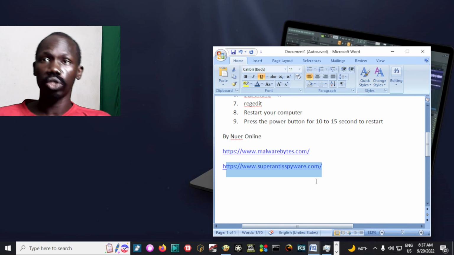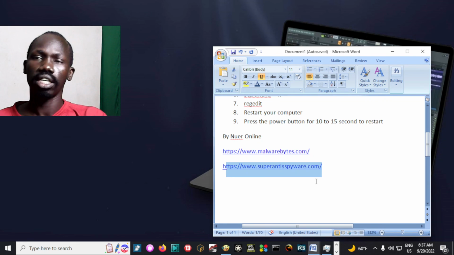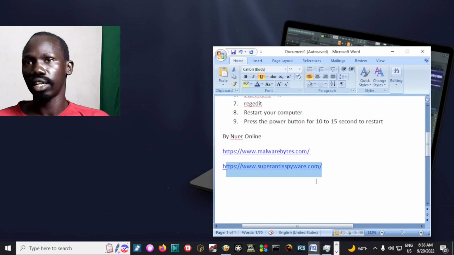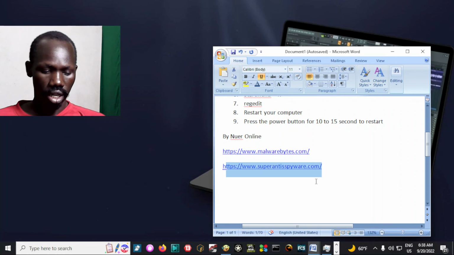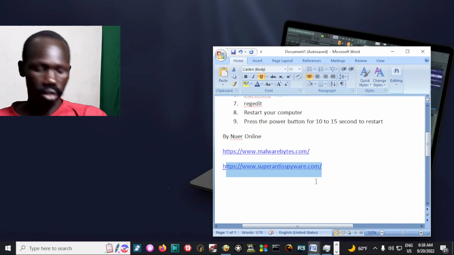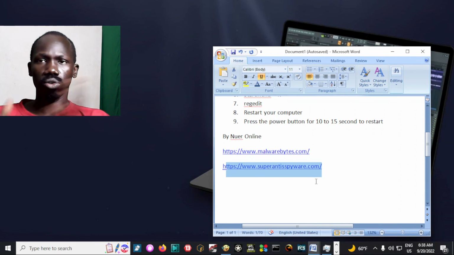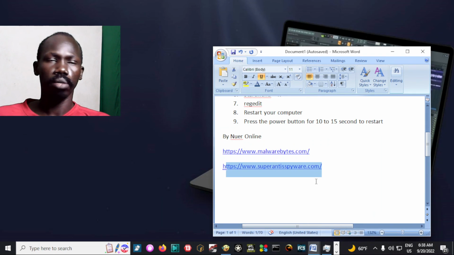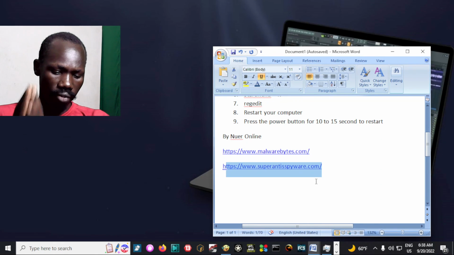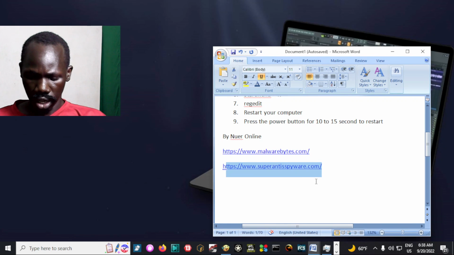Let's say you might be using your computer online, right? So you do some activities, you download software, and then you install it into your system, and in the end it affects your computer. So this is how you can get to your computer when it freezes. So do not panic when it happens. Simply follow the procedures, and then you can fix your computer.